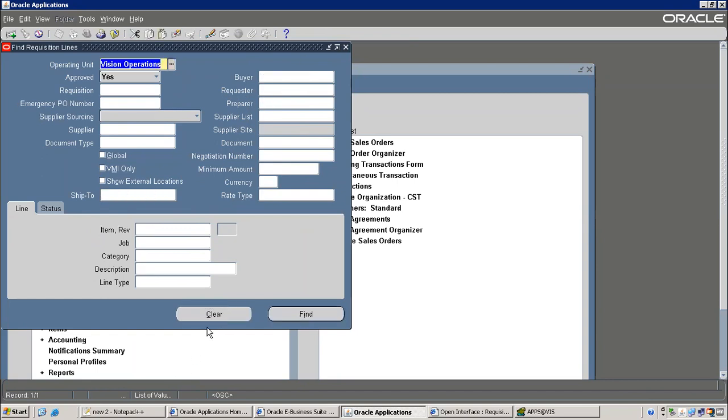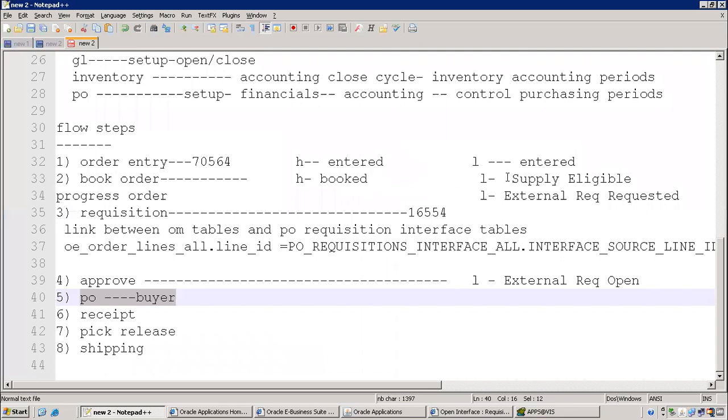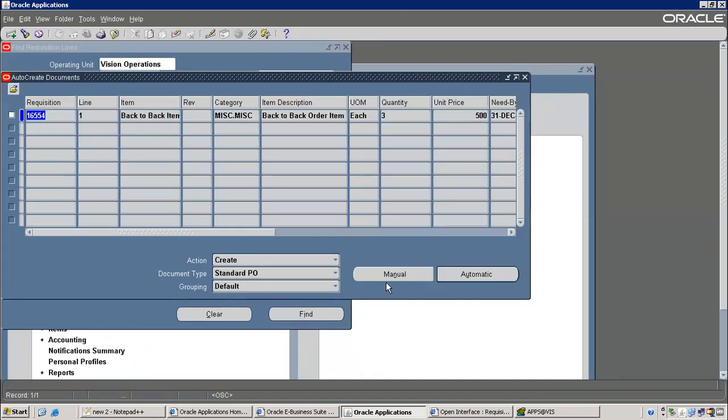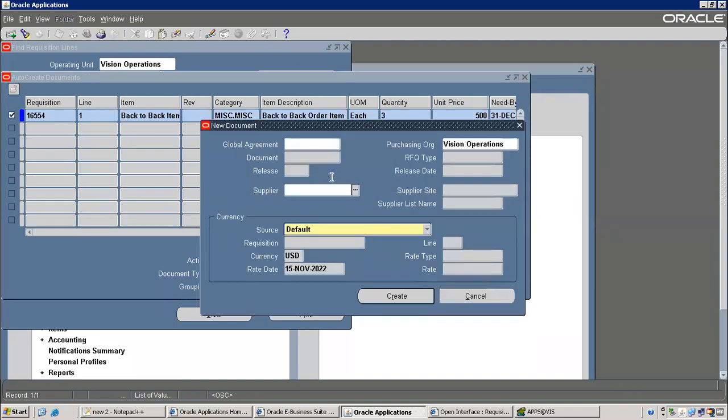Clear. Then the requisition number. This one. Standard PO, automatic. Any supplier.